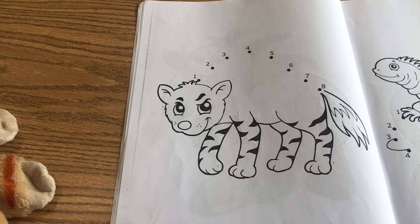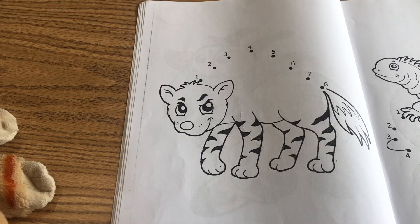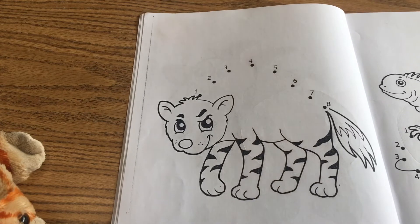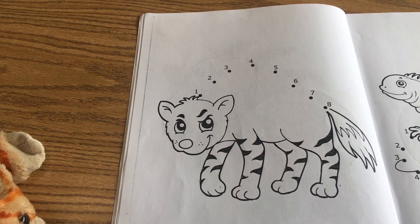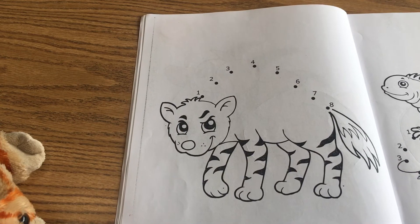I really liked that video because I learned about why hyenas laugh, and it was amazing to see that the man was able to actually play with the hyenas. The hyena I saw in that video reminded me more of a big cat — almost like a lion — and I've always thought of hyenas as dog-like creatures.